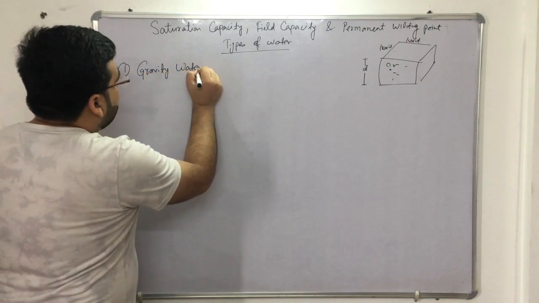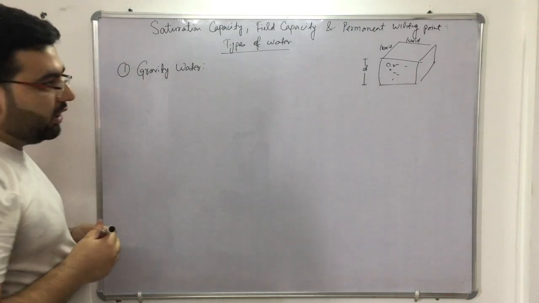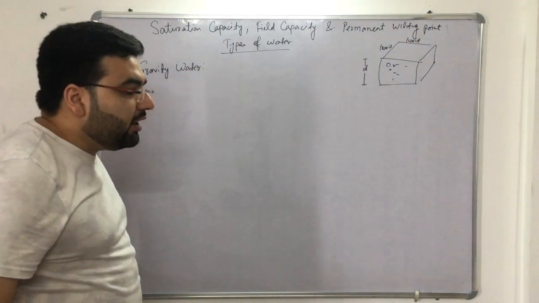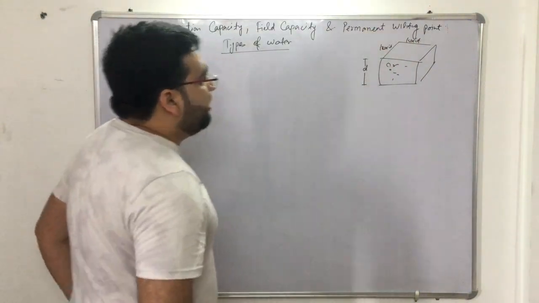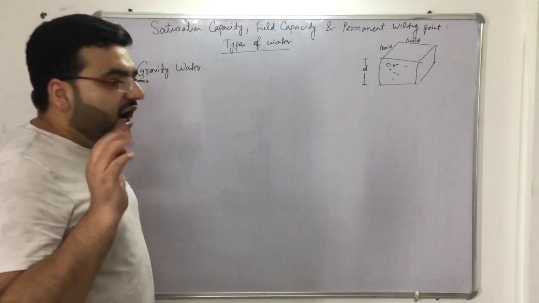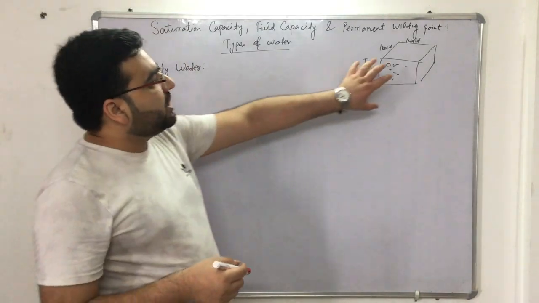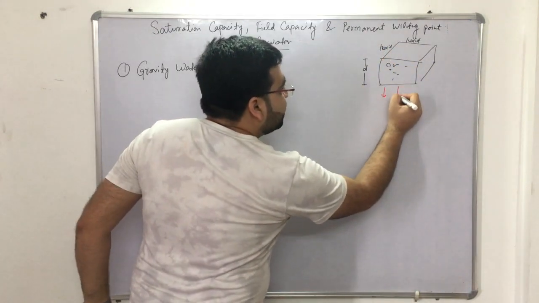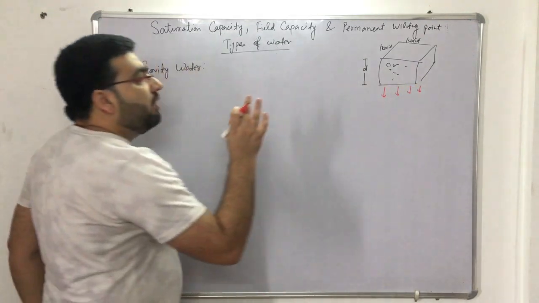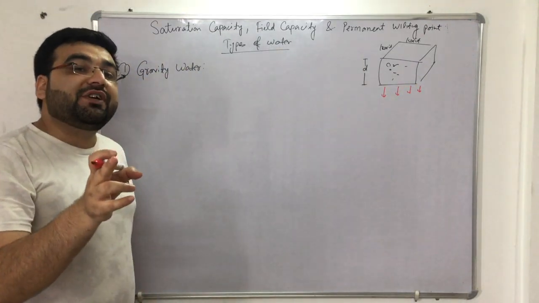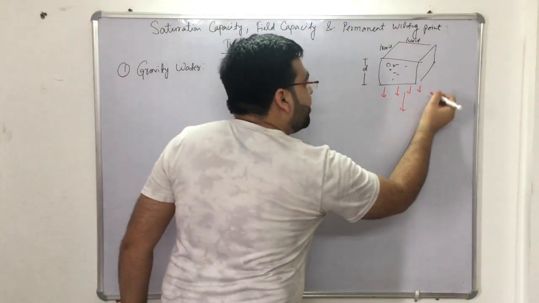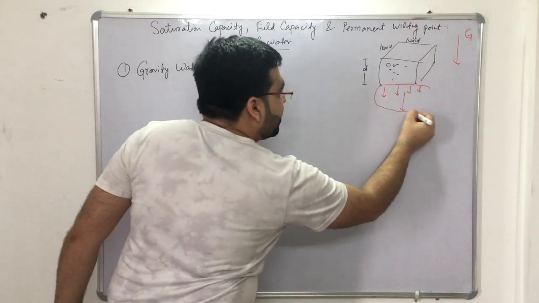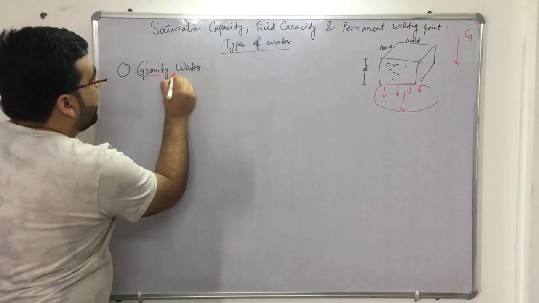Now what is gravity water? Now you must have seen that I told you that this is a particular soil sample, right? Okay. If I pour some water on it, it can be 1 meter cube of water, 2 meter, whatever water I am pouring in this soil sample. Some water will be held by this soil sample and some water will go downwards, it will come out. This water which comes out due to the action of gravity, simple, right? Because it is coming down due to the action of gravity, because gravity is acting upward to downwards, right? And this water which comes out due to the action of gravity is known as the gravity water, right?